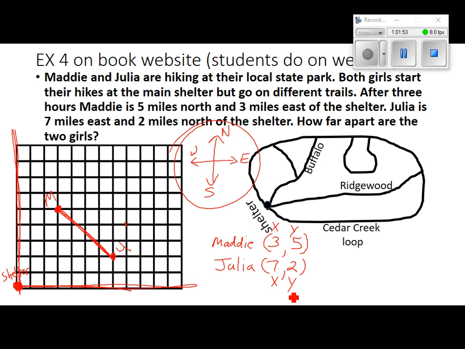What's my Y's? 5 and 2. Is it all right to do 5 and 2? Yeah. Because I took 7. Remember, slope formula last year, if you started it with this point, you had to stay with that point. Doesn't matter with the distance formula, so we can do it that way. Type all of that into your calculator. That white box, grab a calculator. As you're typing that in, I'm going to do it out longhand.